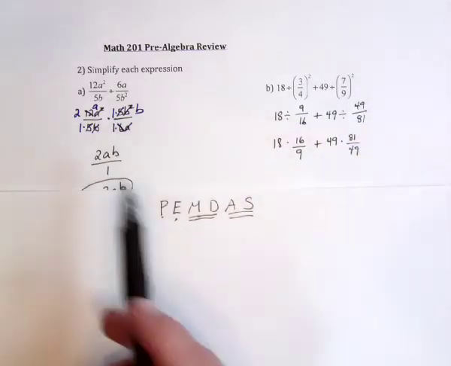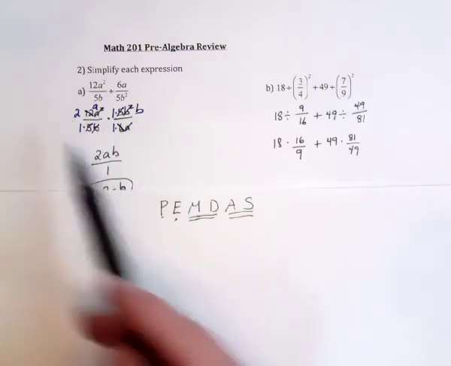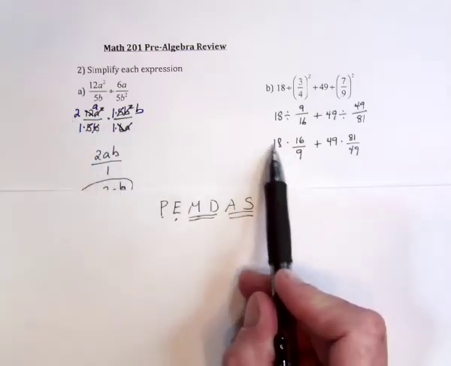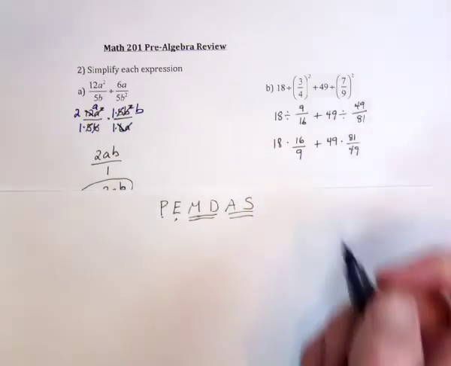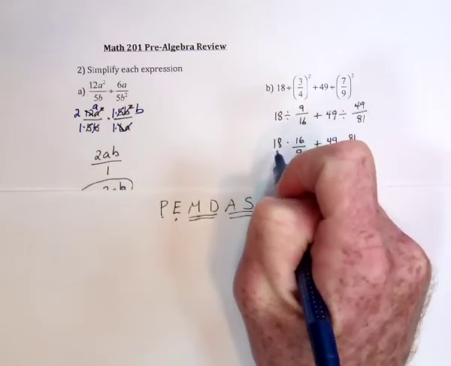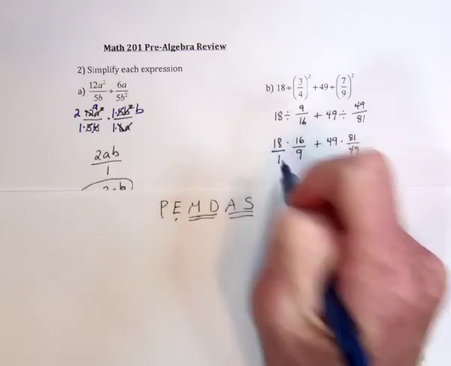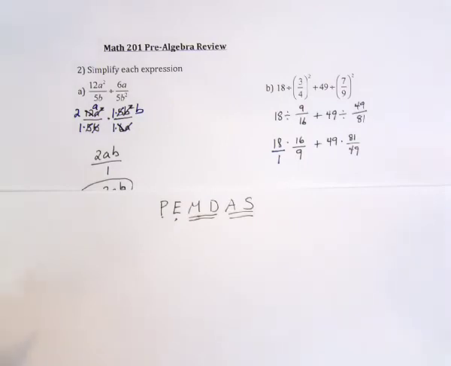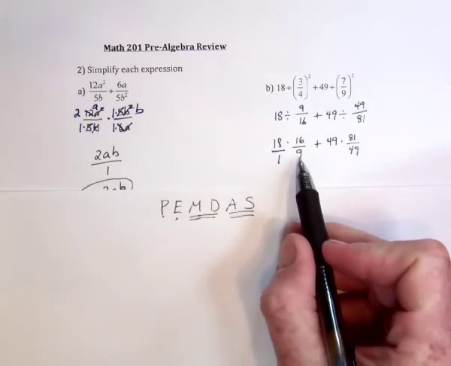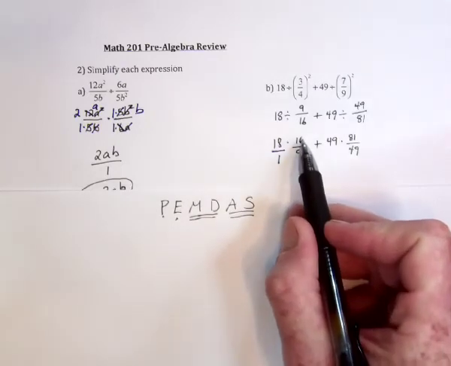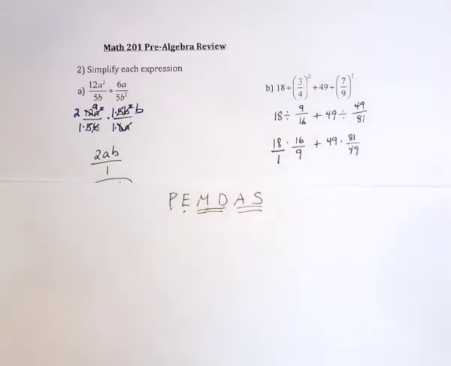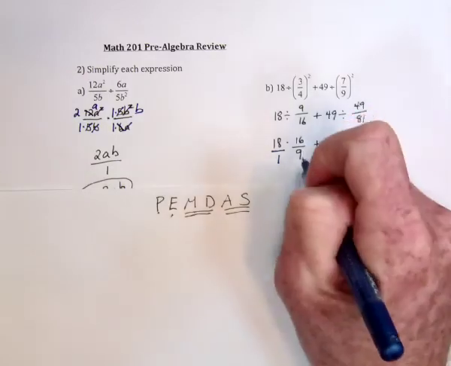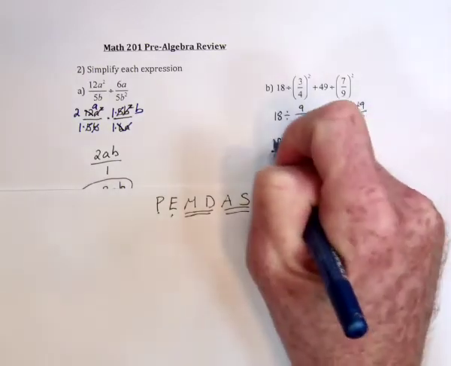Now you can, as I did over here, reduce. So this means a 9 gets divided into an 18. There are times when people say, well, if this is a fraction, this needs to be a fraction. So I'm going to make it a fraction by saying it's over 1. But it's not really necessary to do that because this is just saying the 9 won't divide into the 16, but the 9 will divide into the 18. So then I say divide by 9 leaves a 1, divide by 9 leaves a 2.